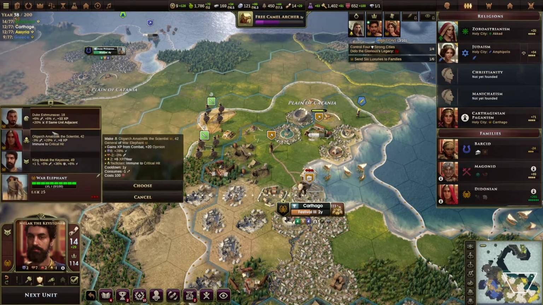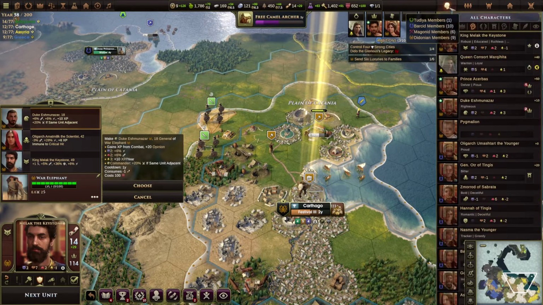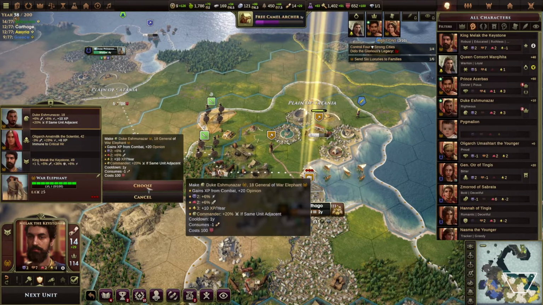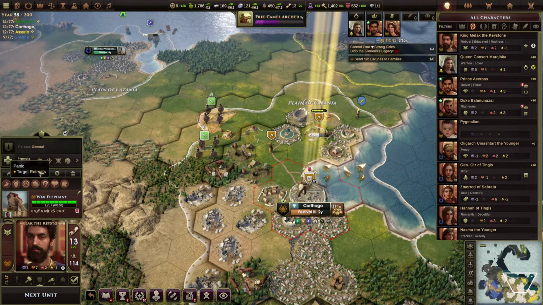Okay, so I need to add general. And we're going to add Duke. Yep, Eshmer. So now he's going to gain 10 XP a year. So, this war elephant's going to become baller, man. Panic target retreats.